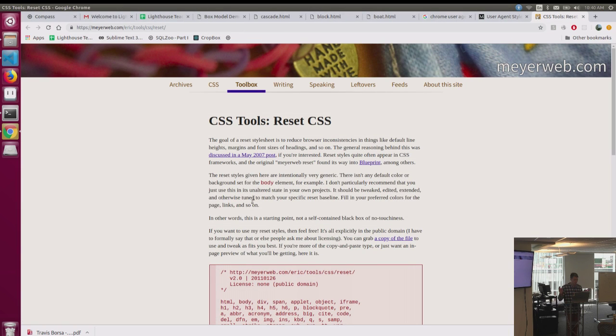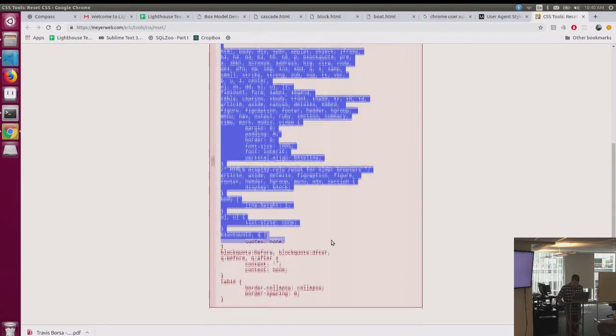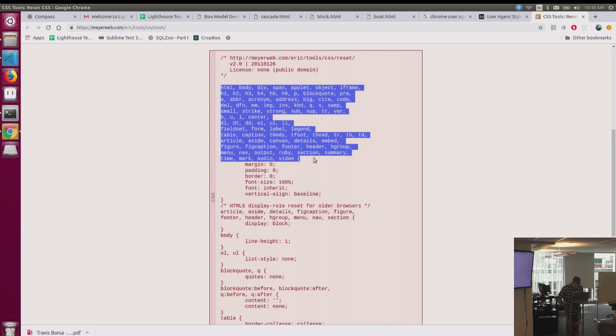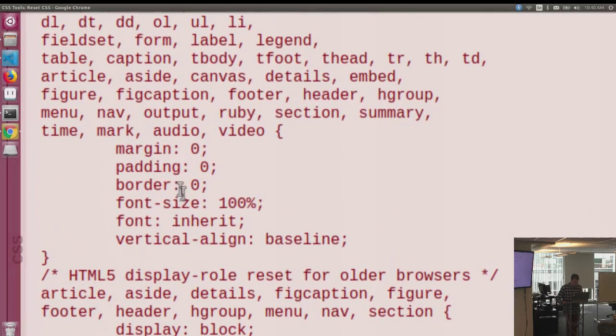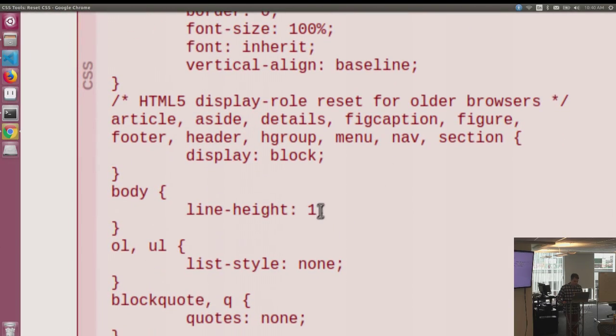This is, I guess, the most famous reset for CSS, and it's this right here. You can see it's trying to select every single HTML tag and set everything to a really base nothing. Margin 0, padding 0, border 0. Font size 100%, font inherit. Line height should just be 1.